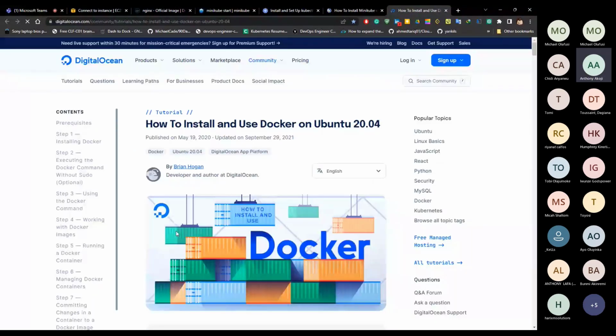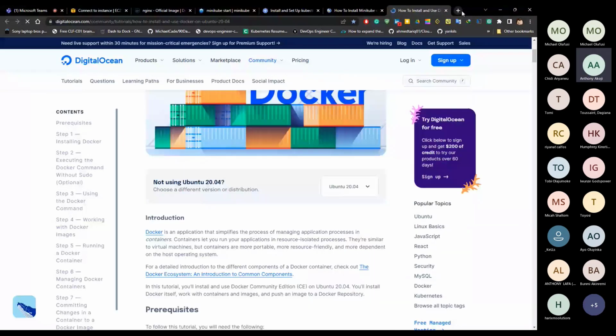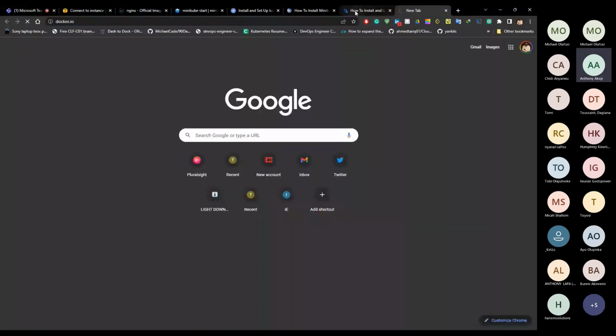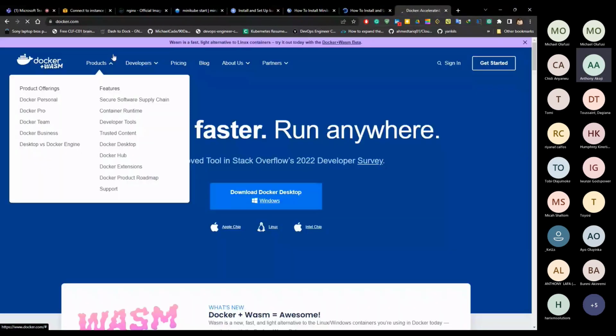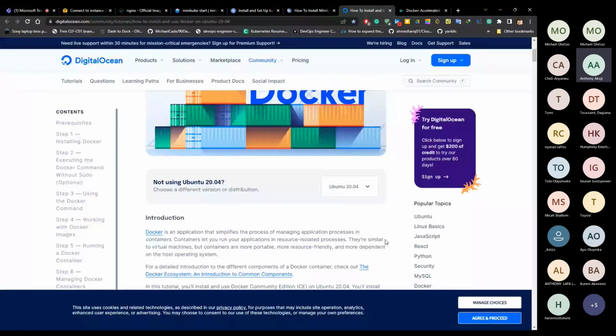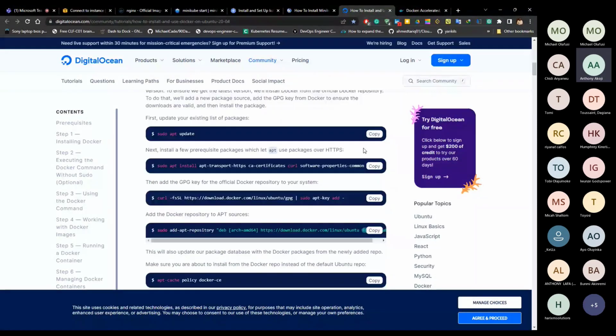It's pretty easy. You just go to the documentation, or you could use the Docker documentation as the case may be, docker.io, to install Docker on your particular system. But I want to make things fast, so I'm just going to copy most of the things that we have here and install Docker.